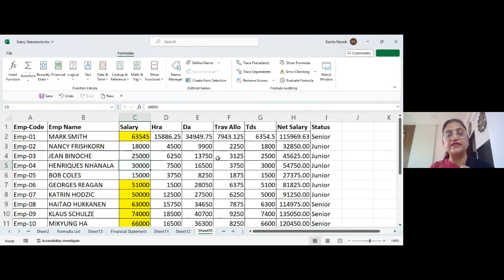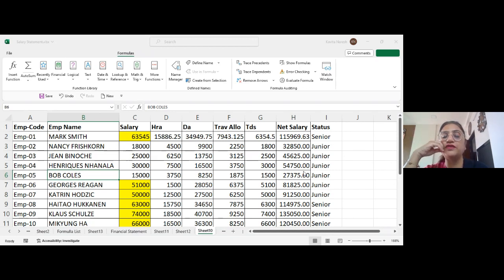It is Control F. Suppose I want to find Bob, then I should write Bob here. It doesn't matter whether it's in lower case or upper case, unless Match Case is ticked. If you want to match the case also, then you have to tick this. Now find next. It is showing me where Bob is written.